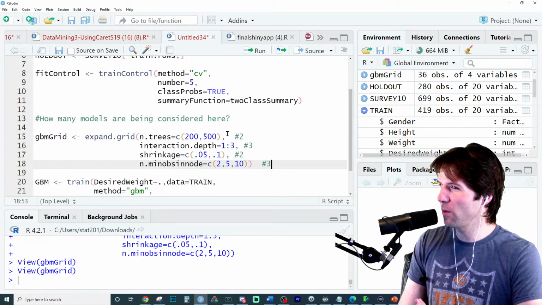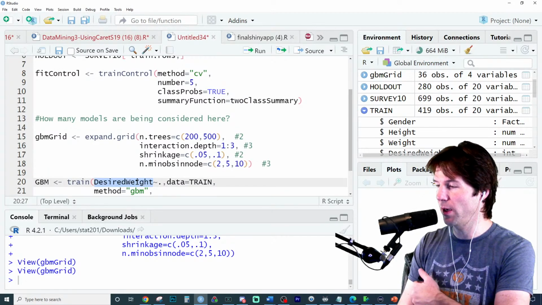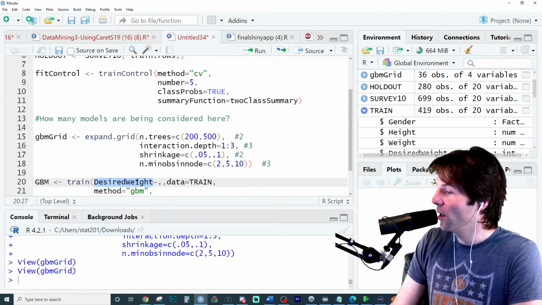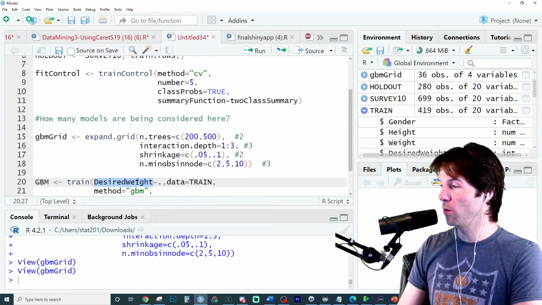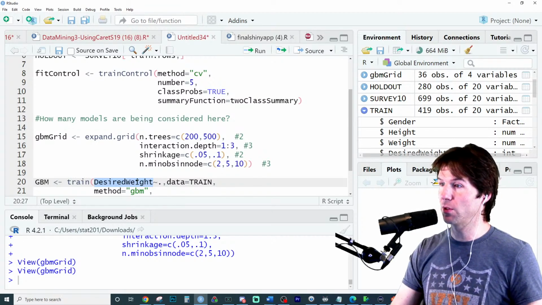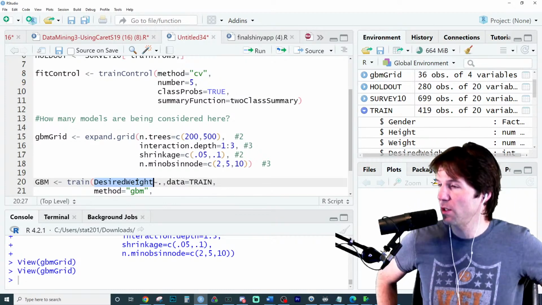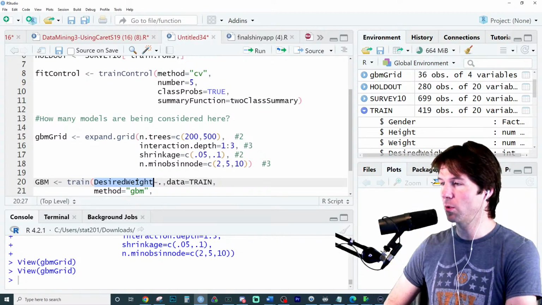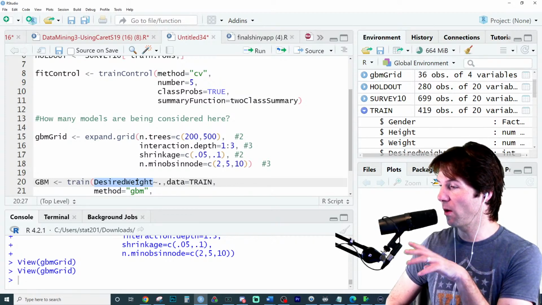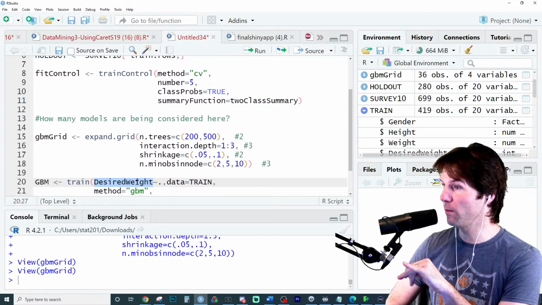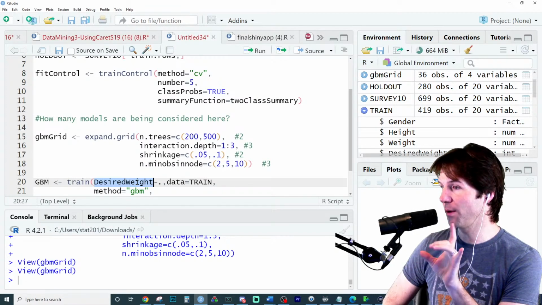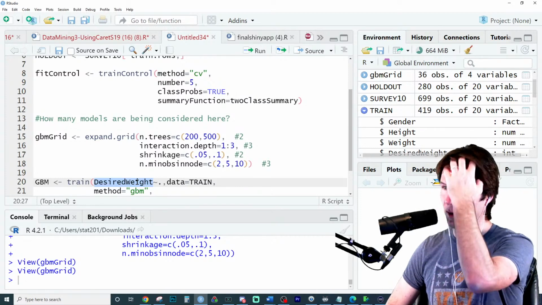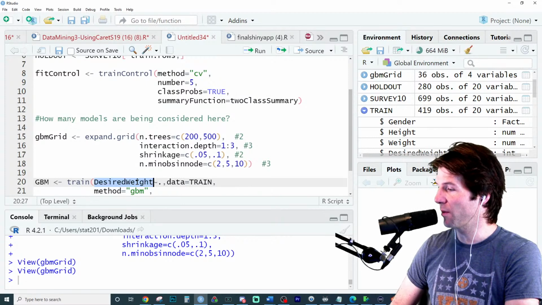Now, I don't know if anyone mentioned, we do still have a problem on here, and it has to deal with desired weight. One link shows that there is a test CSV and a train. You want to use the train, because the test, I think you're talking about maybe the census one, doesn't have the answer, so you can't look at the target. So we want to use the train. If they give you a test too, you want to make your model from the train data. If they have the target on the test, you can fit it on the test. If they don't have the target on the test, you have to make your own test for yourself to see if your predictive modeling works.